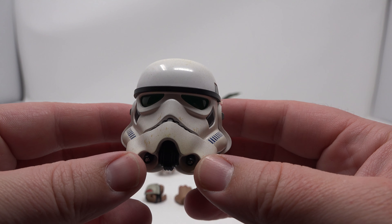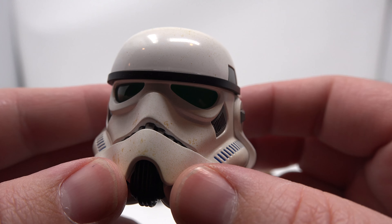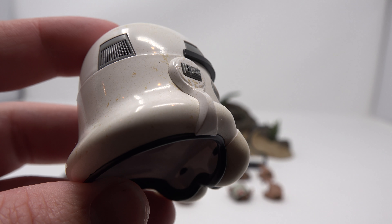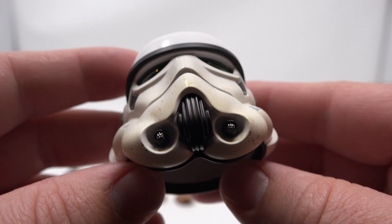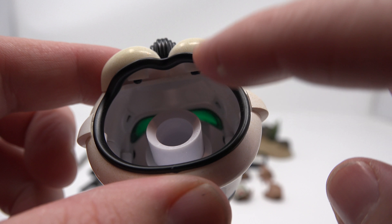Here's the Stormtrooper helmet that comes with it. It's nice and dirty — you can see all the little dirt marks on there. It's just a standard Stormtrooper helmet, but it's got the sand on it, so you can have it kind of laying to the side like he beat it off a Stormtrooper. You can't put it on because of the display piece inside, but there are screws in there so you could potentially take it off and pop it on somebody's head. Notably, this is so accurate — you can see the green lenses in there. If you Google Stormtrooper helmets and the green lenses, it's a really interesting story, especially if you're into props and movie stuff.